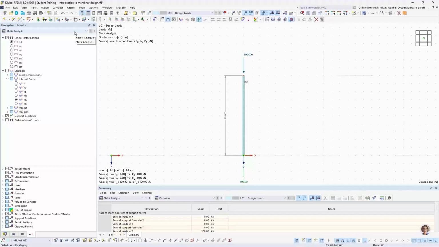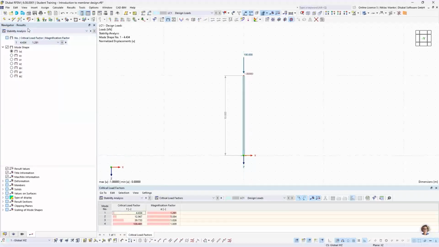And which kind of result you want to show is choosable in this drop-down menu. You can choose between static analysis, which we had a look at before, so you are already familiar with this overview. But now we want to switch over to stability analysis.